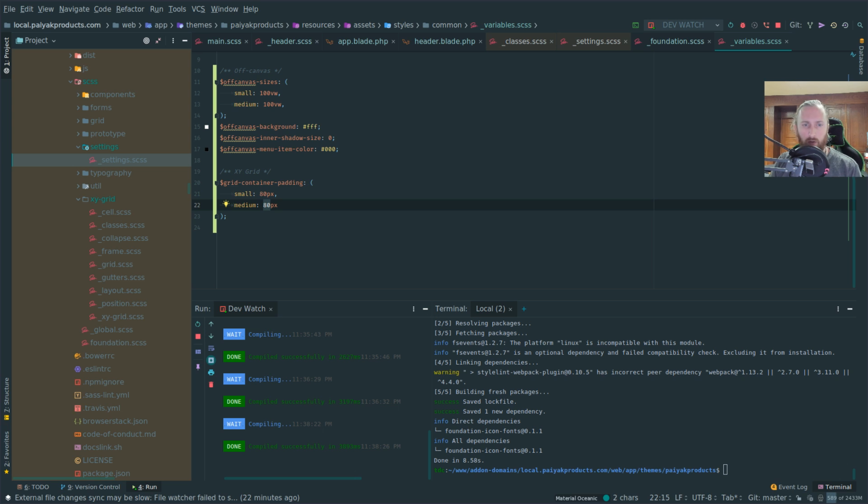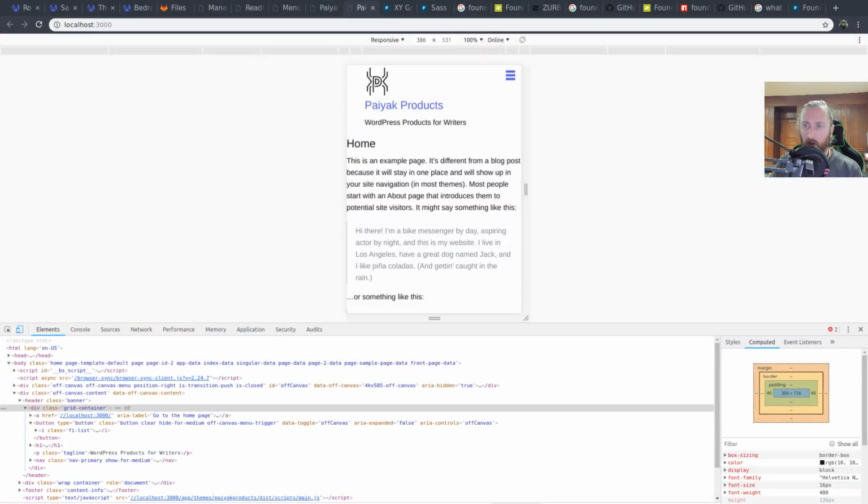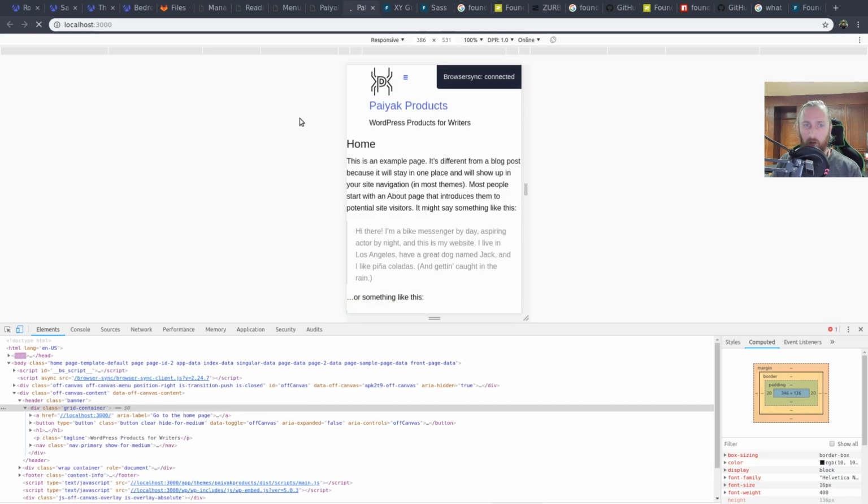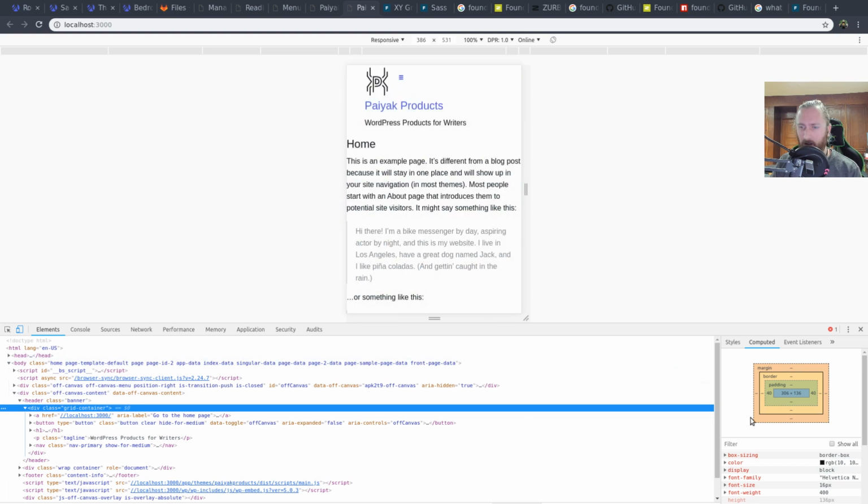Does it have something to do with pixel density? Device pixel ratio 1. Okay, that was very confused for a second.